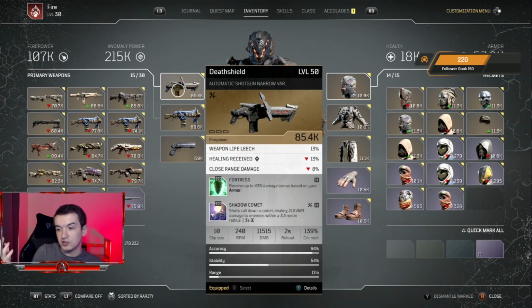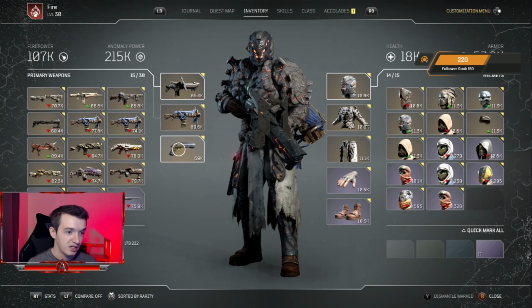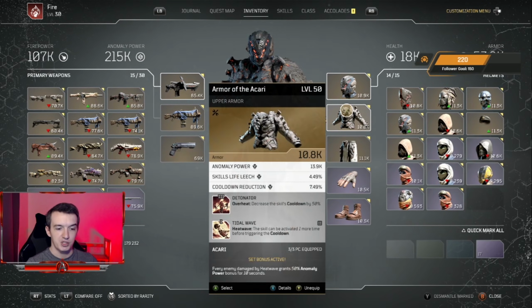And for potential modifications to this build, you could run Funeral Pyre here and run double Shadow Comet instead of Moaning Wind. If you're on PC, you're going to be able to cycle through Moaning Wind so much faster than me, which is really going to give you much faster clear times.